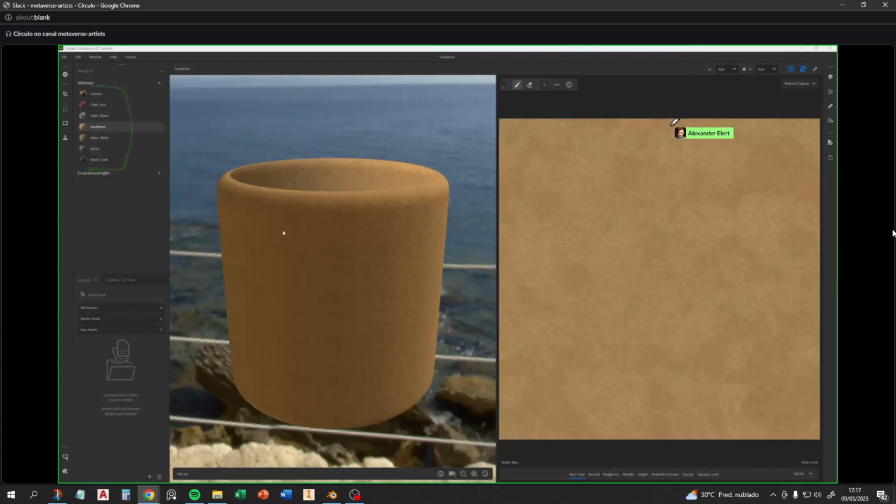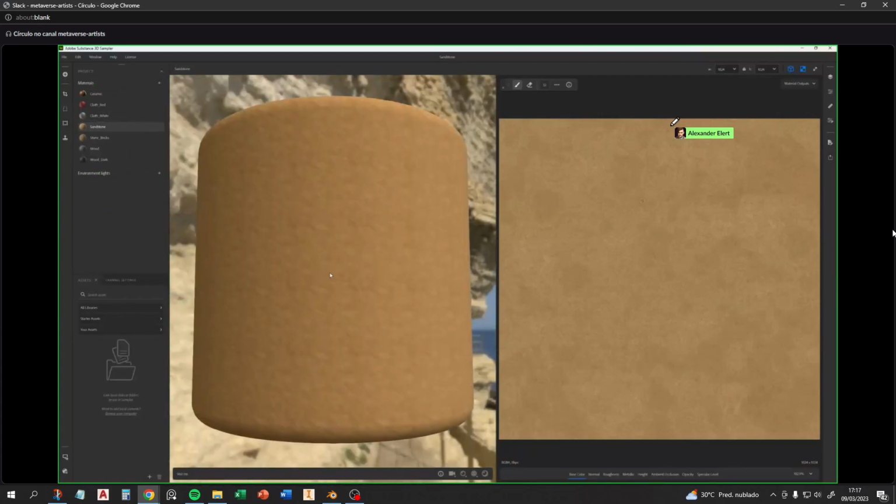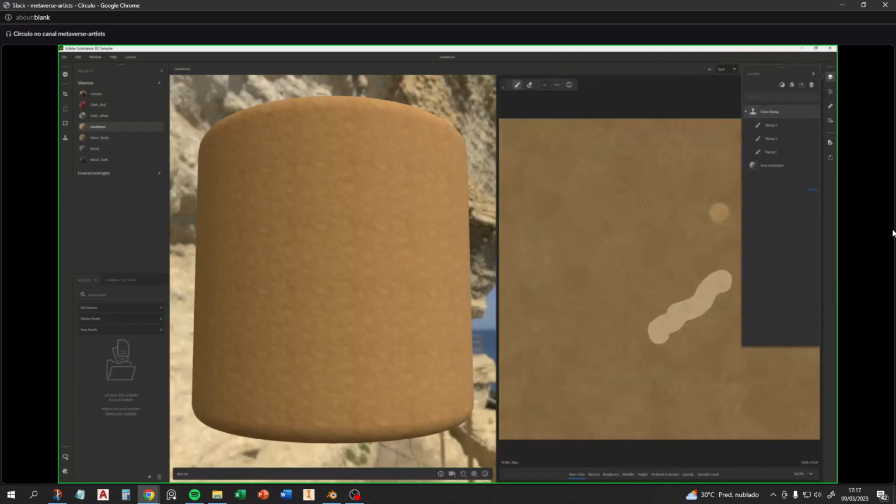Actually, this one, for example, the sandstone, I spotted that the texture has many very visible elements that make the tiling look very bad. So I fixed that inside the sampler without doing it in Photoshop or any destructive workflow. I just use the layers and put some filters. I just put one filter actually.